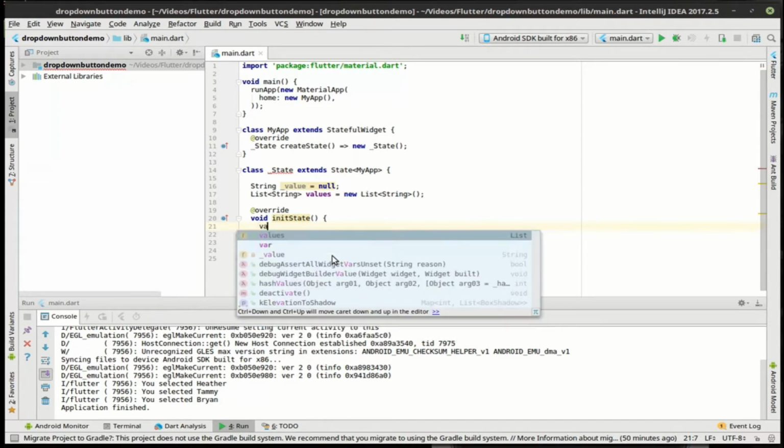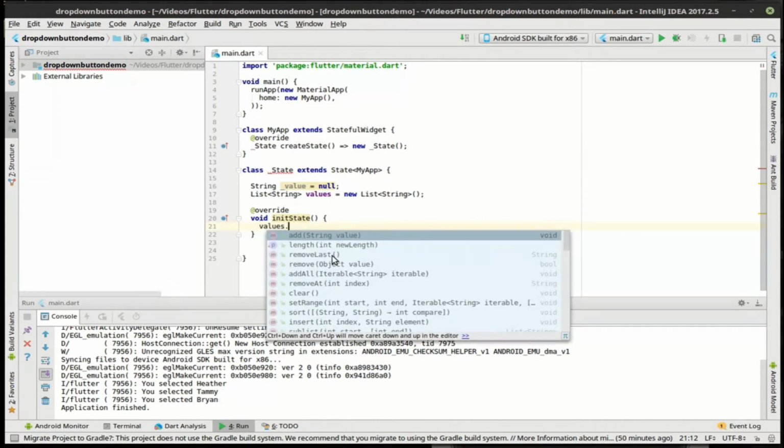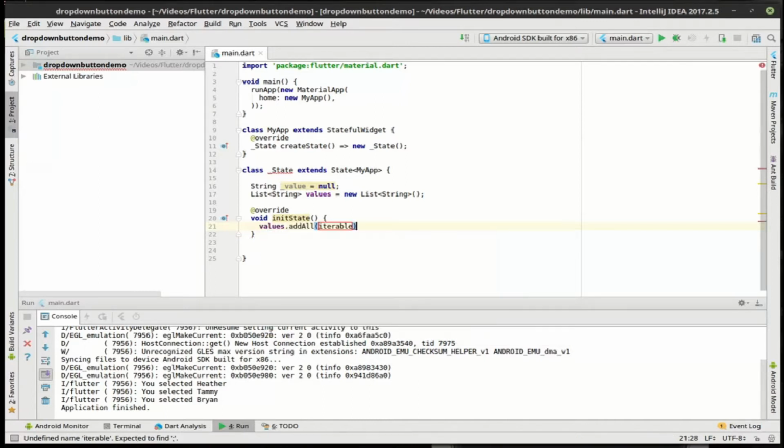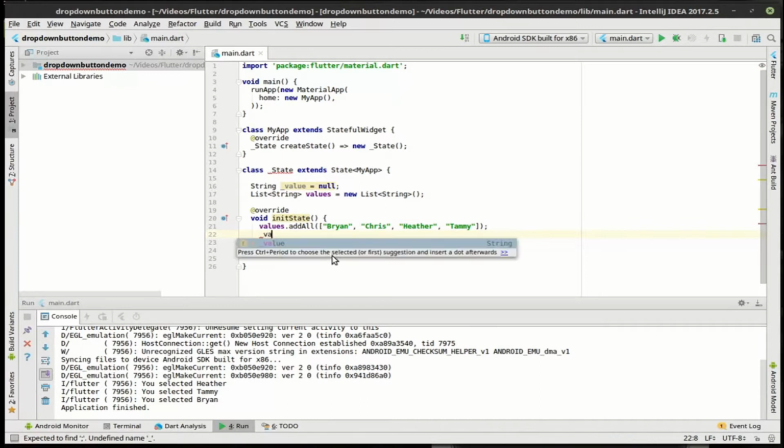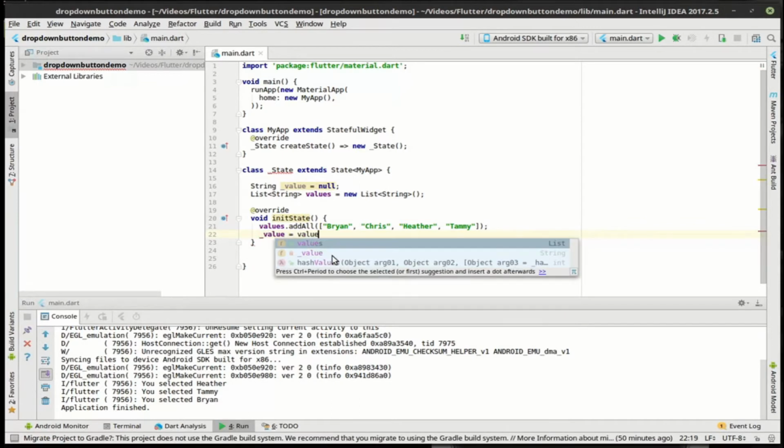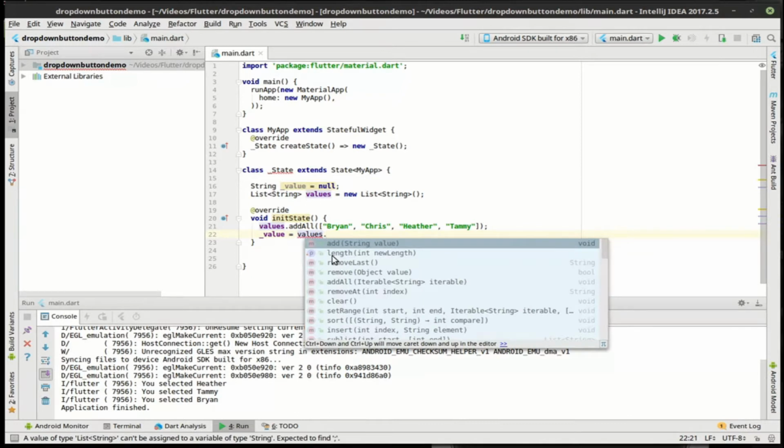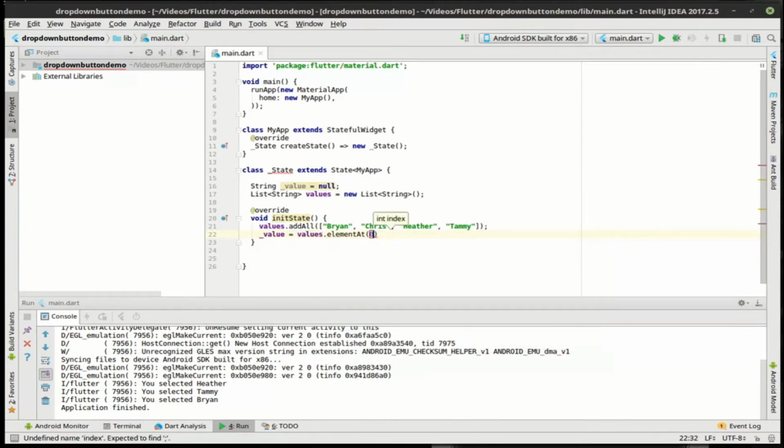We're going to say values dot add all, and from here we're going to add all those items in there, and then our value is going to be values dot element at, and we're going to give it the 0 position.